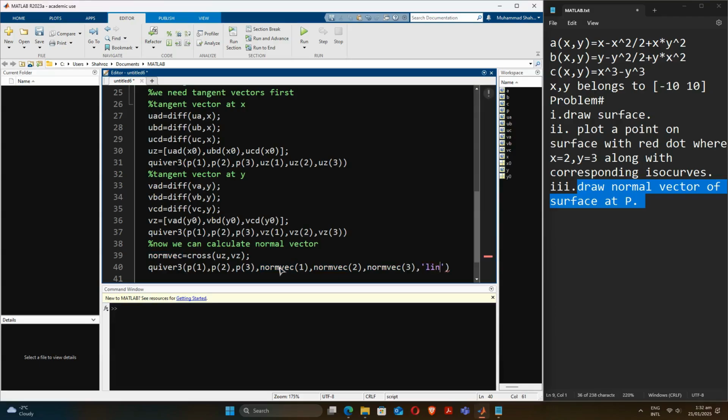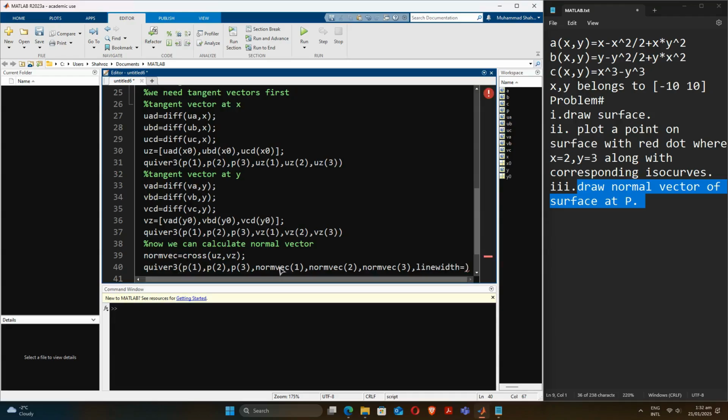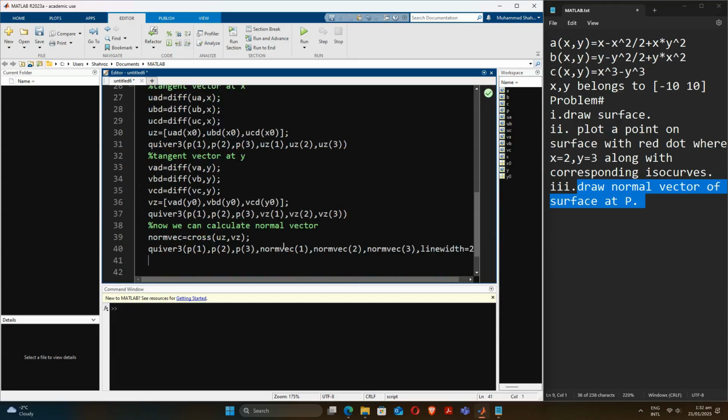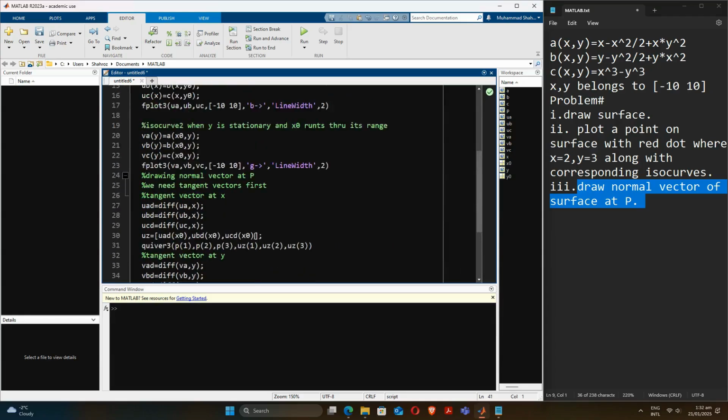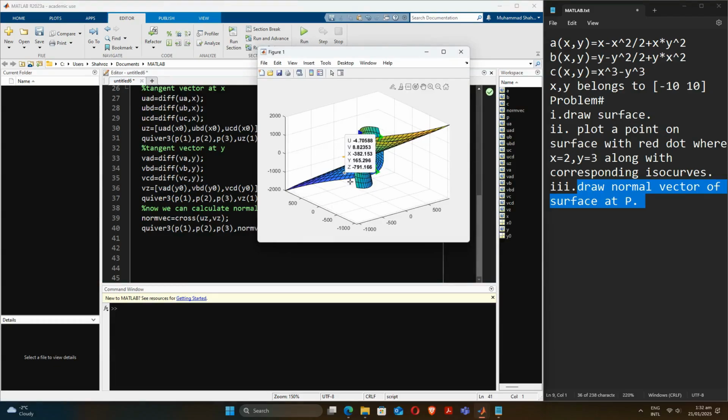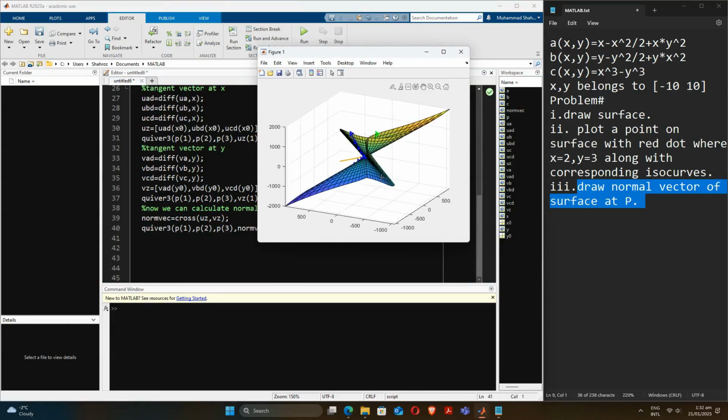And yes, just giving it a line width of 2. Now let's see if this actually runs through. And there it is. As we can see, the normal vector in the yellow color.